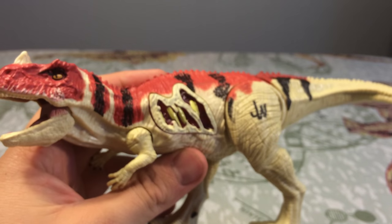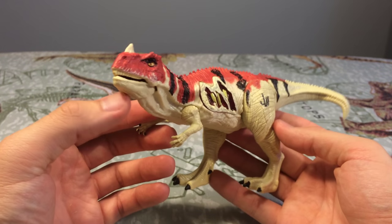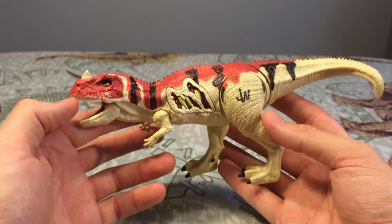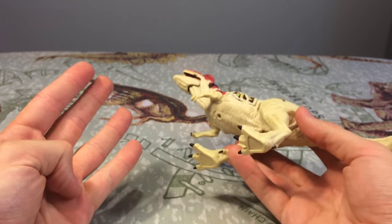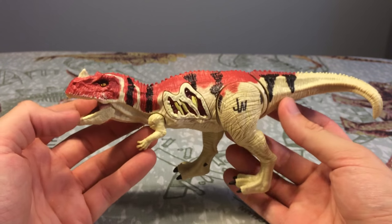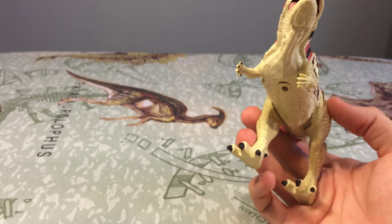The Growler line, I was going to talk about it later, but the Growler line are hands down the best toys that Hasbro has given us for the Jurassic World line. Each one of the Growlers, the Blue, Dimorphodon, Ceratosaurus, Dilophosaurus, all of them are must-buys in my opinion. For $15, they pretty much squash the React Attack Growlers.